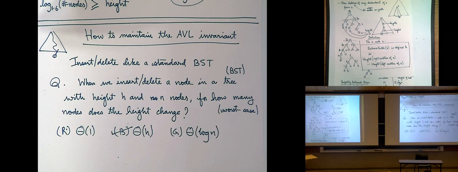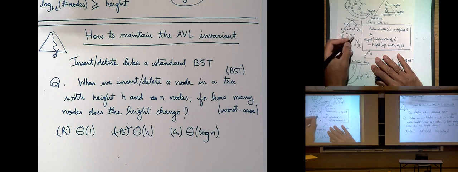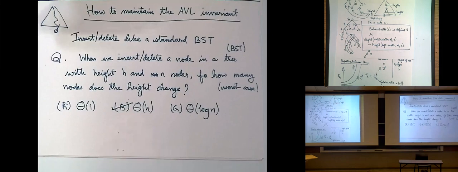So if you, for example, insert here, then the height changes potentially on all of these, but it's never going to change anywhere else. And the same thing, if you delete this node, then the height changes over here. But the heights don't change anywhere else. This is really important. So when you implement your AVL tree, you'll do an insert or delete, you have to update the heights. But you don't have to update the heights everywhere. You only have to update it on the ancestors. And if the height is log n, then that's only log n times.